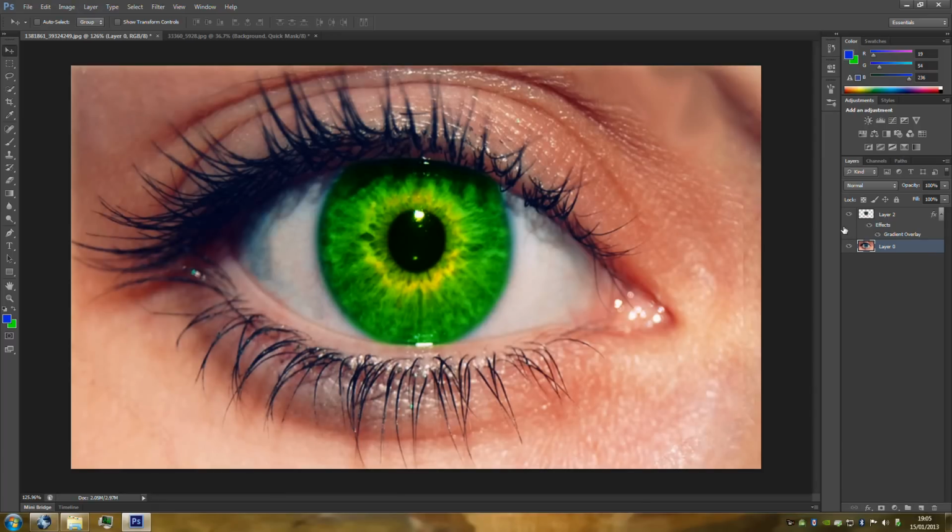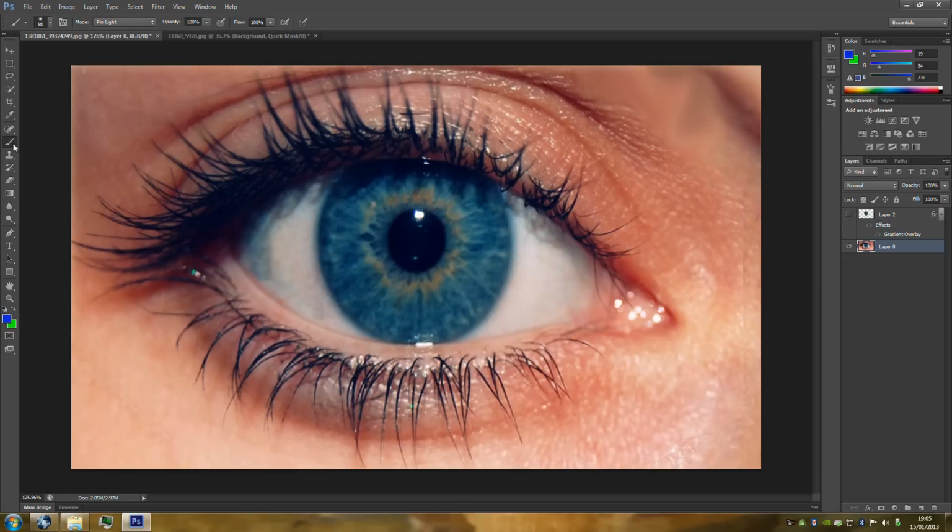So first things first, let's load our main image into Photoshop, and from here all we're going to do is go to the paintbrush tool on the left hand side. Now if you can't find it, it's this little picture here of the paintbrush. Click that and we're going to activate the quick mask mode. Now to activate that, you press the letter Q on your keyboard, just one click.